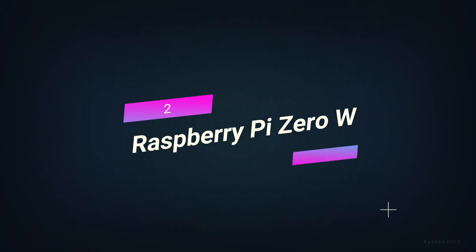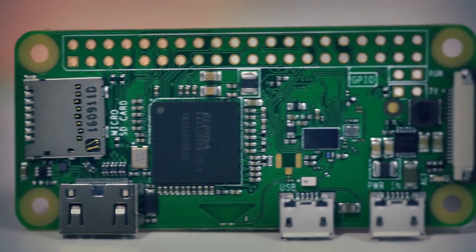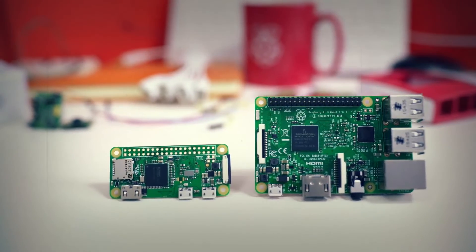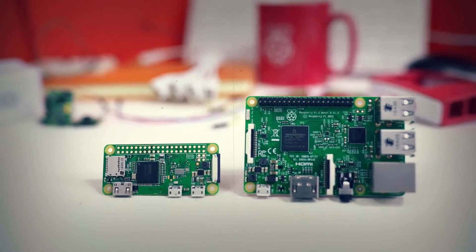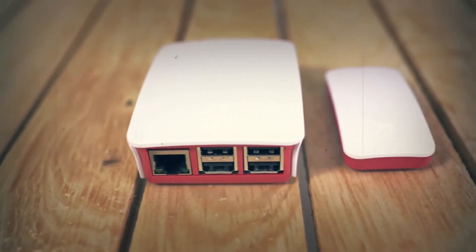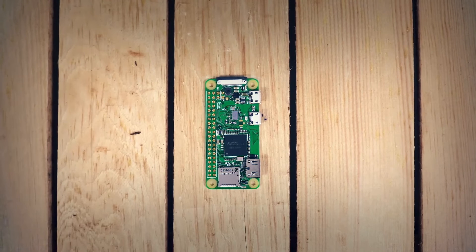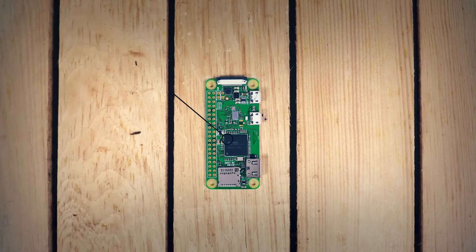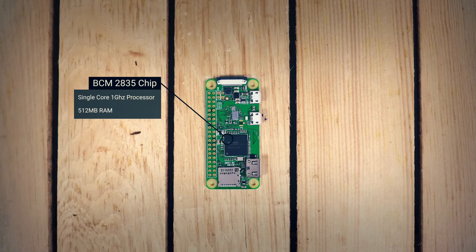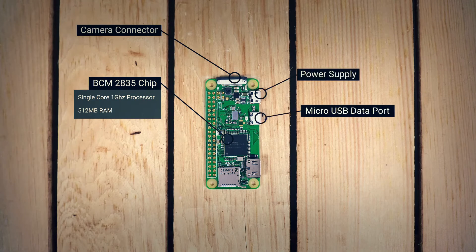Number 2: Raspberry Pi Zero W. This is a small handheld computer perfect for carrying penetration testing software and external hardware hacking tools. The best known cybersecurity distros for it are PwnP1 Aloha and Kali Linux. PwnP1 is a USB attack platform built around the inexpensive Raspberry Pi Zero or Zero W, and PwnP1 Aloha is its successor. We recommend USB Type-A adapter connectors. We can use it headless, without a monitor — hooked up to a power bank in our bag and controlled via VNC from a handheld mobile device.